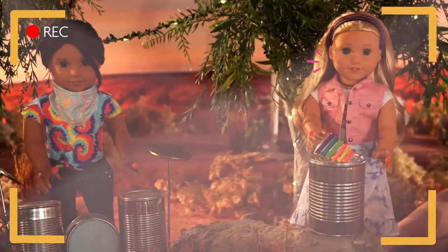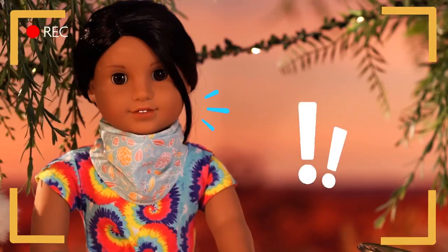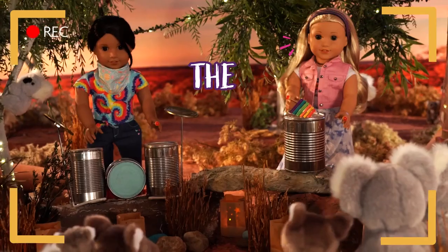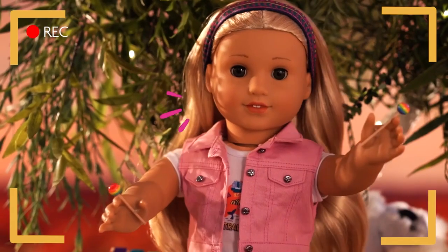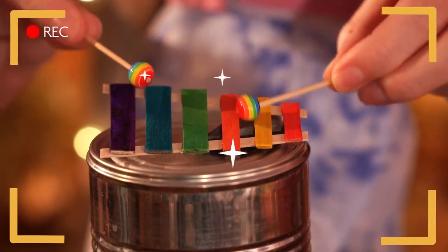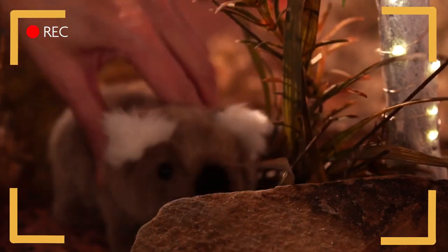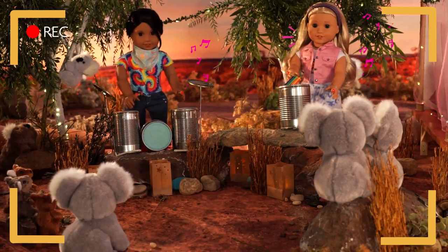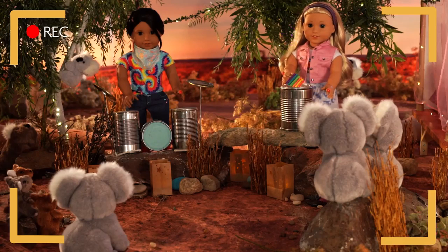Marsupials and Tachyglossidae! Welcome to Alexis and Kira's first live musical performance! Psst! We need a band name! You're right, we do! How about the Outback Pack? Funza! I love it! Let's get wild! One and a two and a... I reckon we're scaring the wombat! Whoopsie! We just lost most of our audience! Thankfully, the koalas are too slow to leave! Practice makes perfect, as they say! At least we know how to keep any animal predators away!